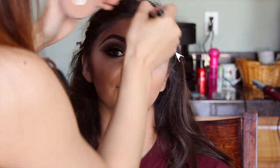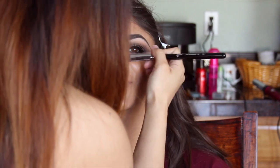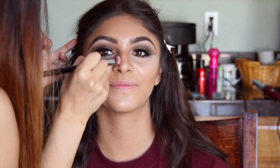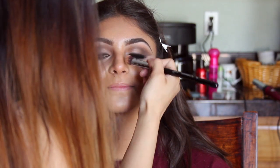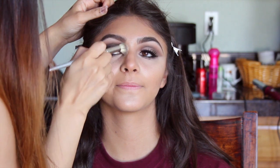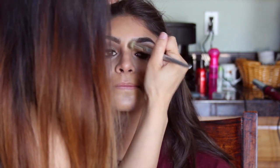Now I'm just contouring her face with Smashbox's bronzer and applying it to the hollows of her cheeks and the temples of her forehead with MAC's 109 brush. And with Sigma's P84, I'm also going to apply some bronzer to the sides of her nose and blend it upwards towards her brows. This will make her nose seem just a little bit straighter and slimmer. Not that she has an odd nose or anything, it just really gives it an extra glam effect. And to make sure the product isn't too obvious on the sides of her nose, I'm going to blend it all out using the same Sephora brush we used earlier.